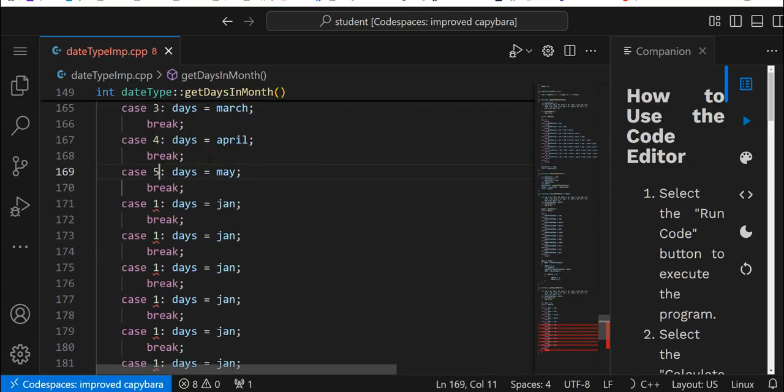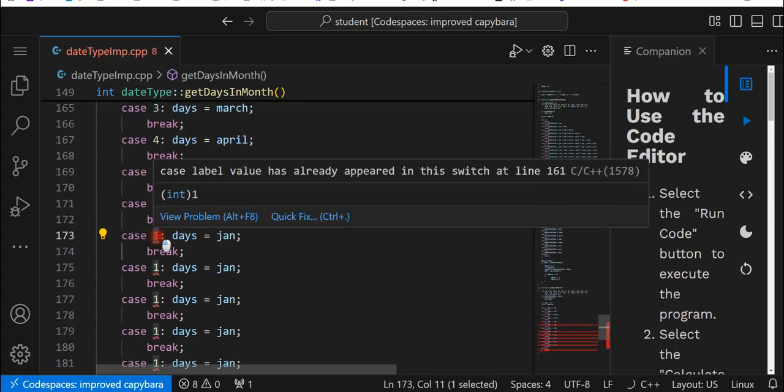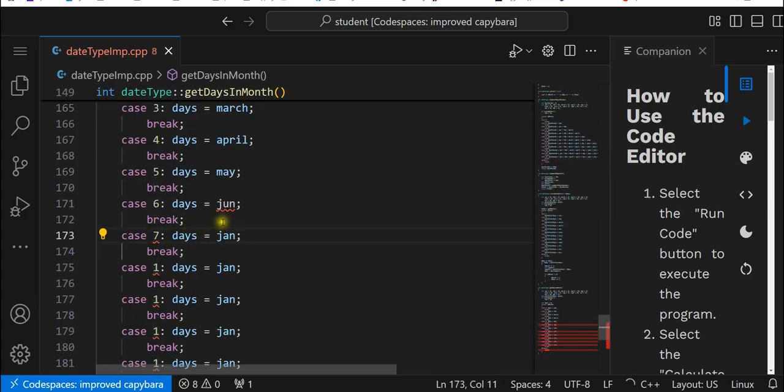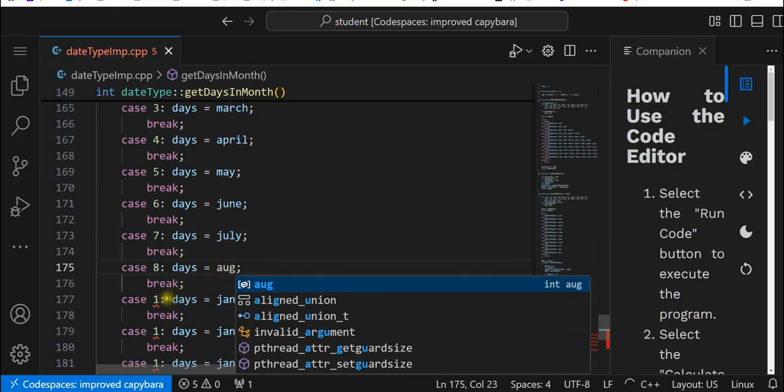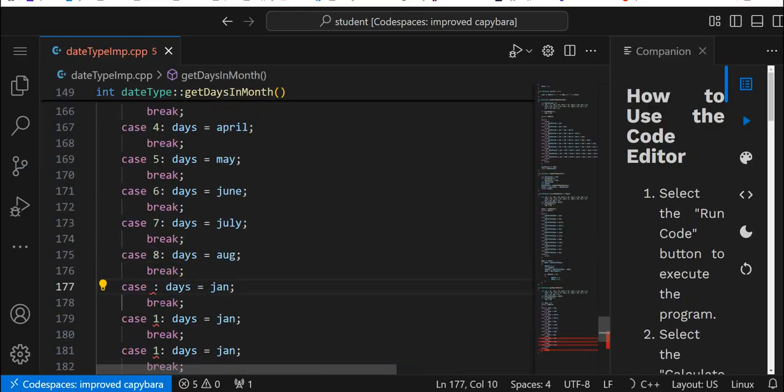Case 7 is going to be July spelled out. Case 8, August, abbreviated, AUG. Case 9, September, abbreviated, SEPT.